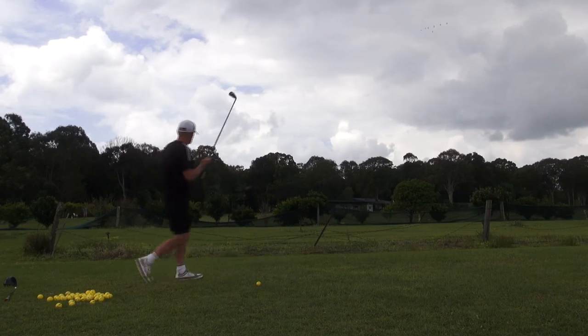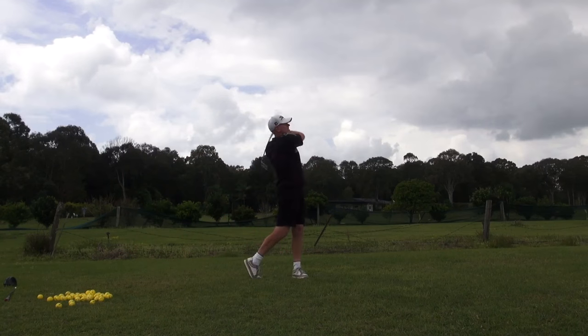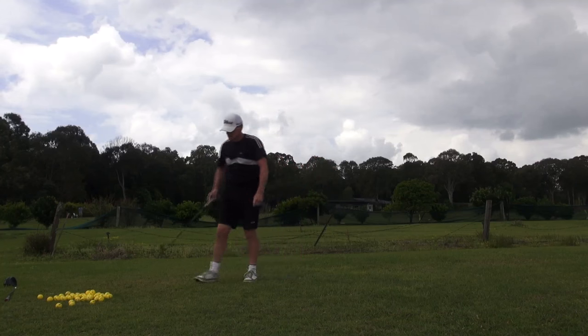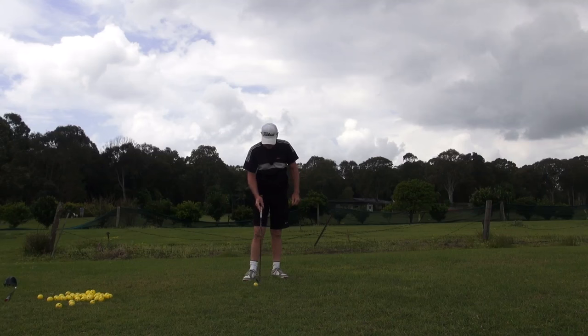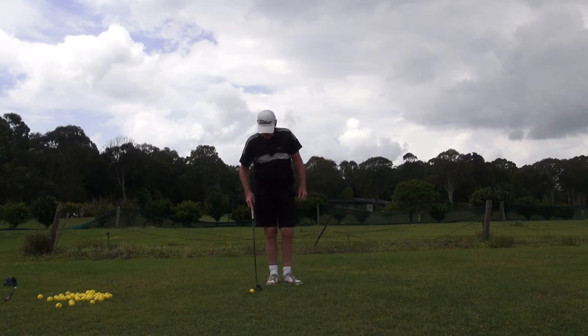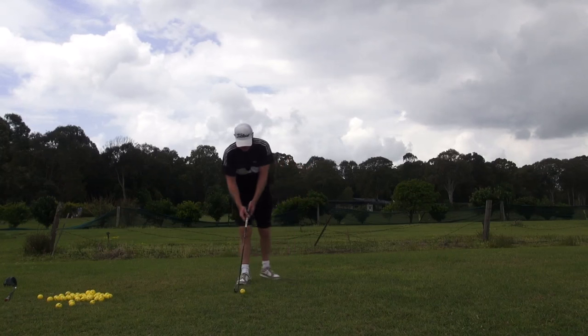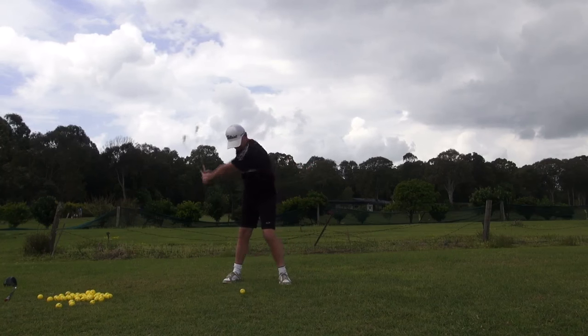All right, we'll rip this one. We'll do a full swing. And this is a short controlled acceleration swing flat out. It's exactly the same speed every time. The only absolute in the swing is making sure that the left knee is wound up like a rubber band and it absolutely starts the downswing. Like that.